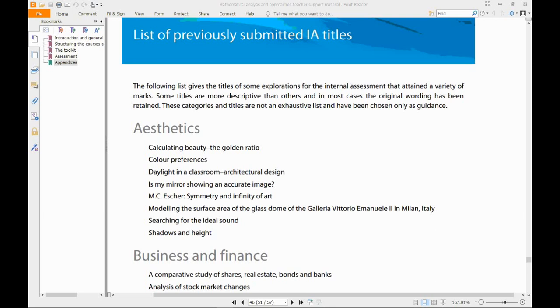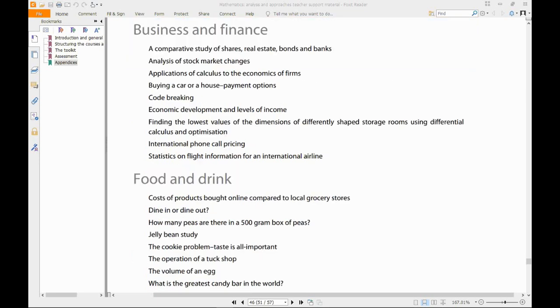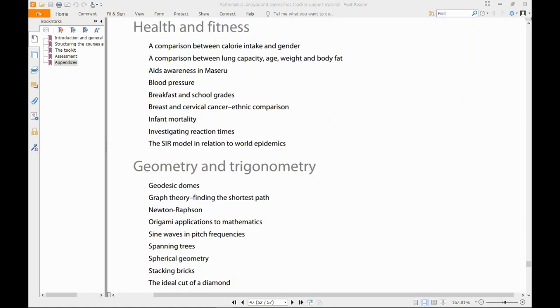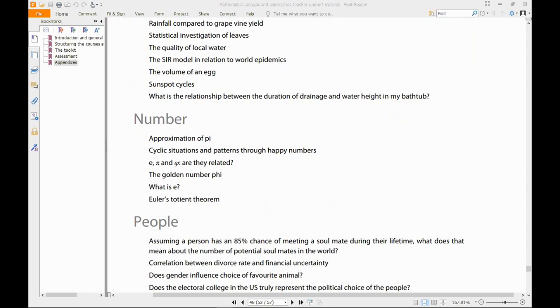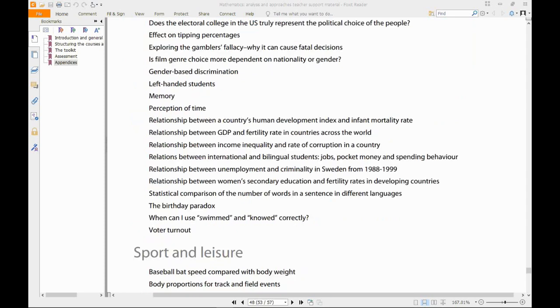We begin with a list of previous IA titles. I want you to read through this list so that you can see just how wide open this assessment is in terms of what you could possibly write it about. You're going to have to hit pause and play a few times, however, if you want to be able to read through all of these without downloading the actual document. These papers weren't necessarily all good, but that doesn't mean that the topics themselves were not good. And if something really jumps out at you, then I encourage you to consider using that as your topic.